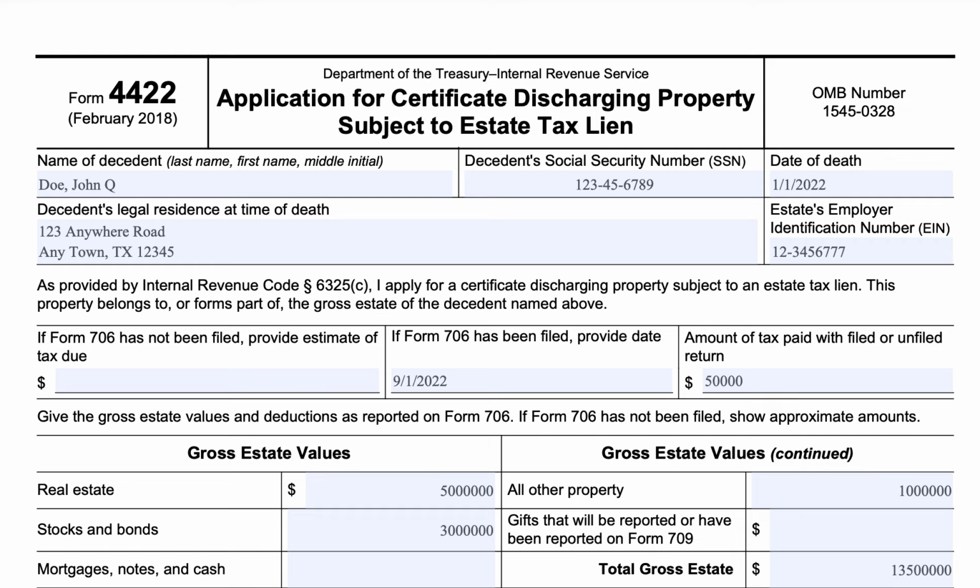We'll put links to the different forms in the show notes, but you could possibly be expected to file IRS Form 14135, which is the application for discharge of property from a federal tax lien, if it happens to be also under federal tax lien. You may need to file Form 706 if you're the executor of the estate.